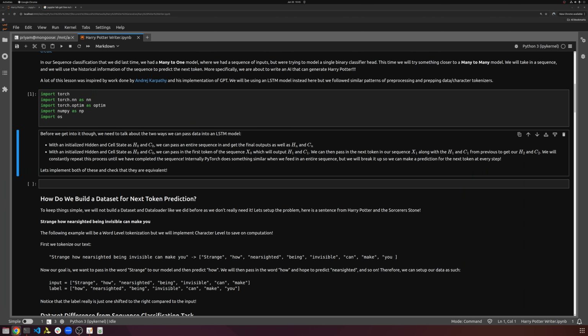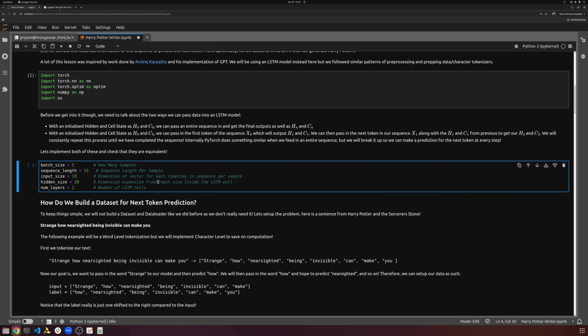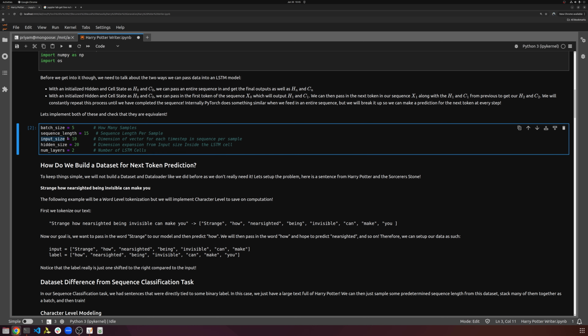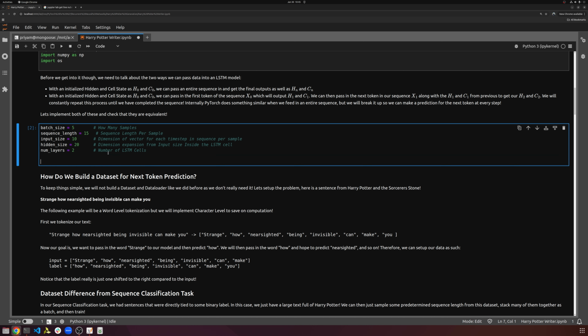I'm going to copy this chunk in. There we go. So I'm just setting ahead of time the batch size, sequence length, the input size, so the embedding dimension of the input, the hidden size, the projection that's inside, and the number of layers. If these words don't make any sense, you probably need to look at the previous video. I'm not going to be talking too much about the LSTM or the RNN today. I just want to show how to use it and then what the generative or the autoregressive task actually is. So again, look at the last video if you're confused on the introduction to recurrent neural networks.